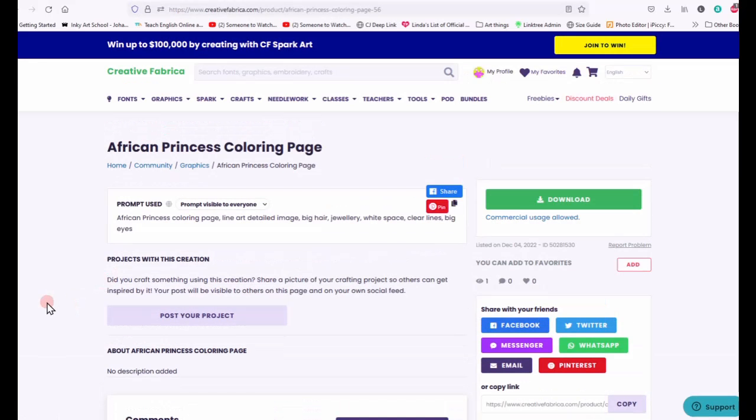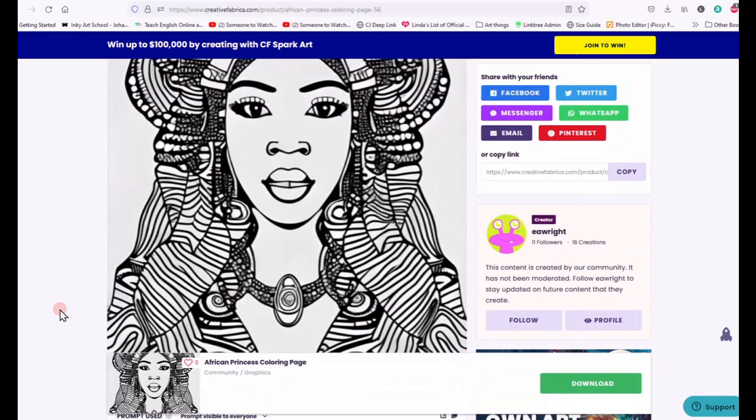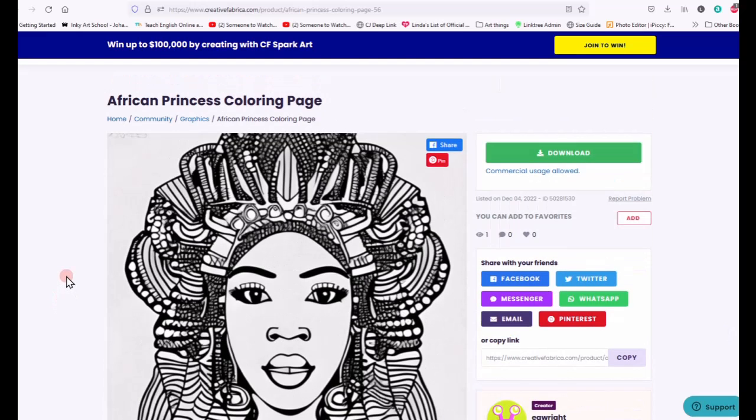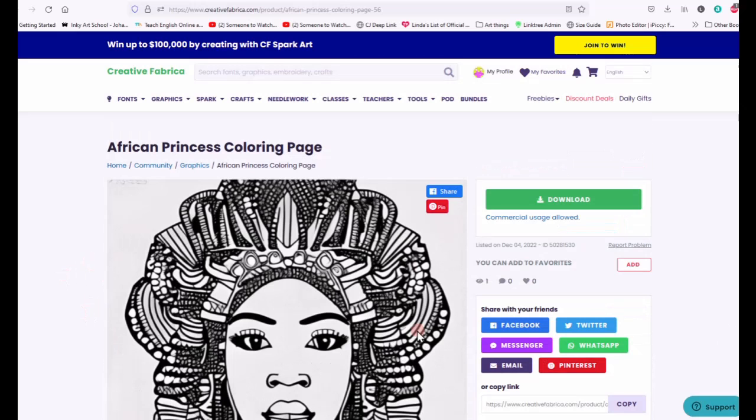So there we've got our pretty colouring page. And I think she's not bad. She would actually be quite nice to colour. So I will download her and I'll share her with you if you'd like to colour her. I won't put her on the community feed. I'll just tell you here that you can email me and I'll download her in a letter size document, and then you can print her and colour her if you would like to.